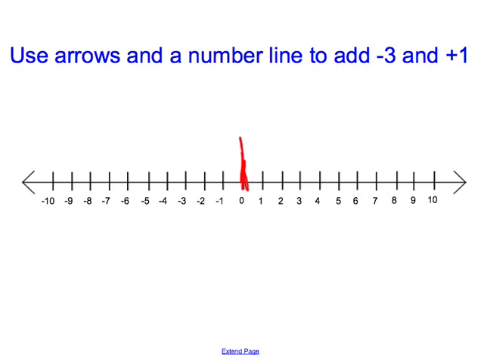And if I'm told to go negative 3 places, that means I'm going 3 places to the left from where I'm at. So I'm going to draw a line segment 3 units to the left. That takes me to negative 3. I'm going to extend that on up just a little bit. Then I have a plus 1, going a positive direction on the number line goes to the right, and we want to go one place to the right. So Emily, where does that take us? Takes us to negative 2.